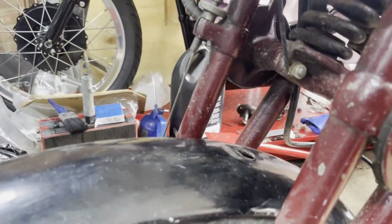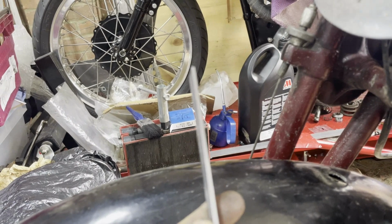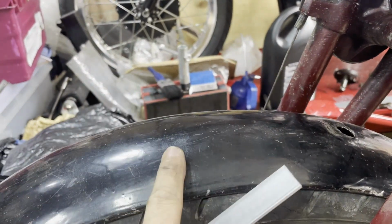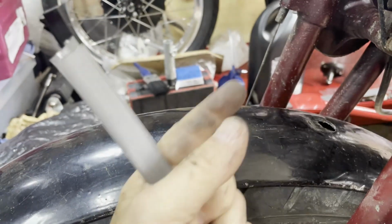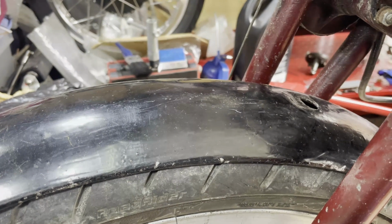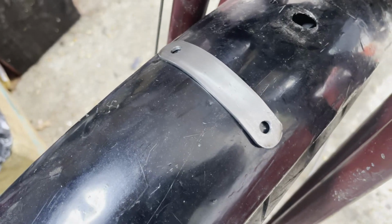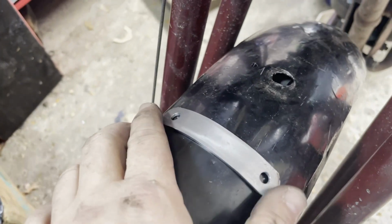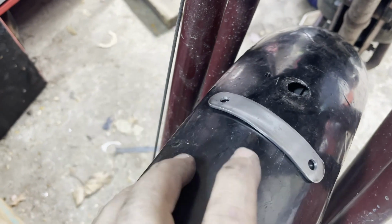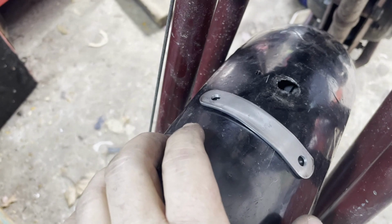So now we need to do that top bracket. So what I'm going to do is I'm going to fold that to make that radius, and I'm going to weld two bits up to go up either side of there. If that makes any sense. Maybe it doesn't, but I'll show you what I've made after I've made it. Alright, so made a bracket. I'm hoping it's going to cover up that hole. You'll see. Now I'm going to weld a couple of ears up, which you'll see in a minute.